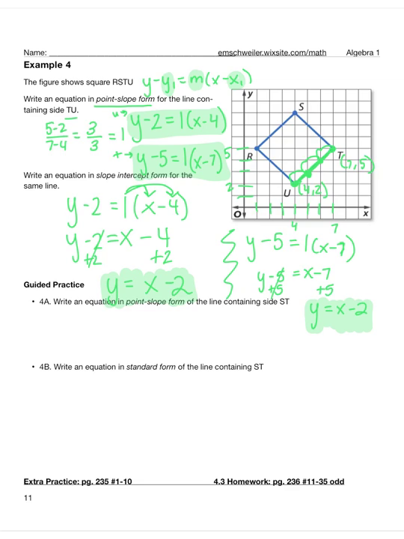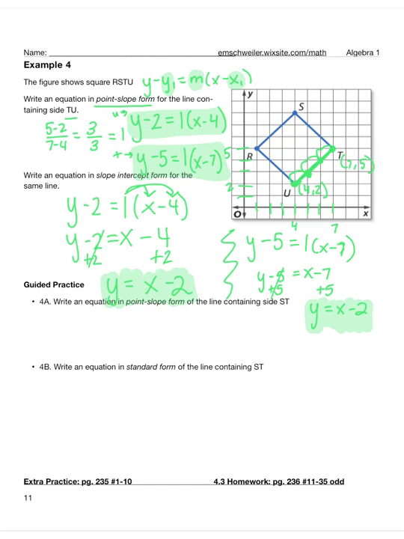slope-intercept form is going to be always the same every single time, because the plus b is talking about the y-intercept, and there's only going to be one y-intercept for this equation of this line. And point-slope form has so many options that it could write, because there's more than one point on a line.